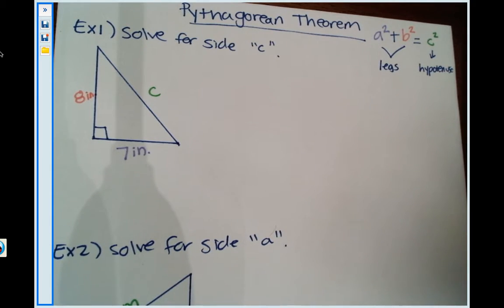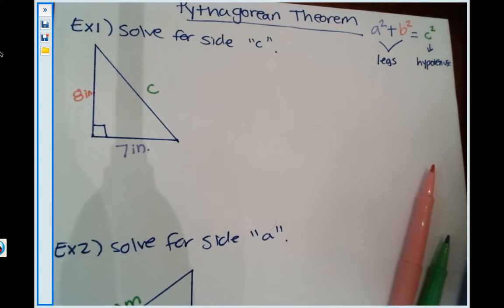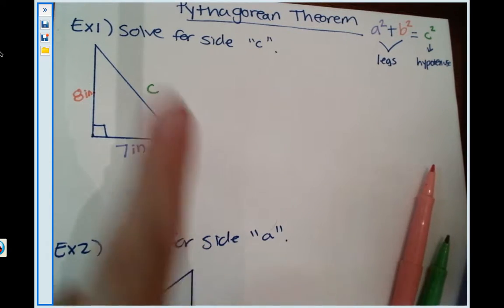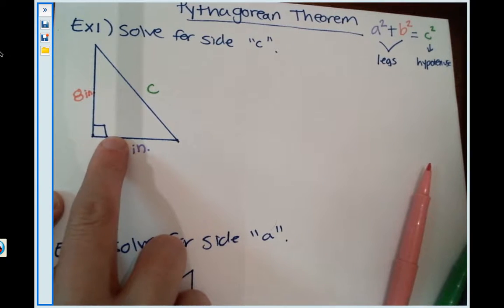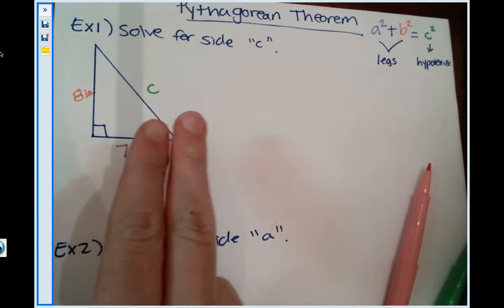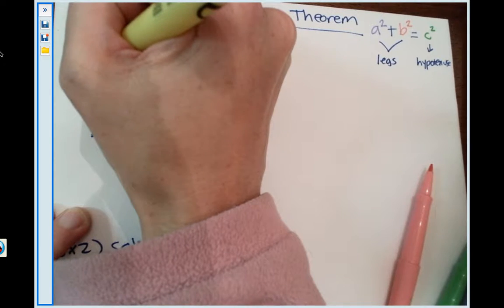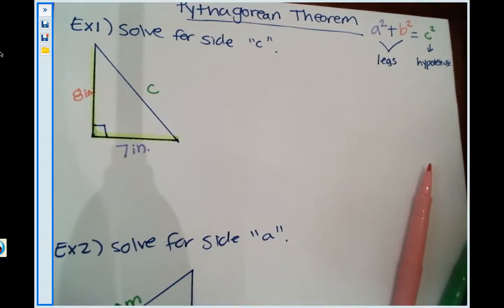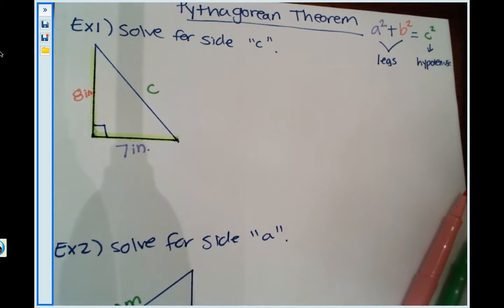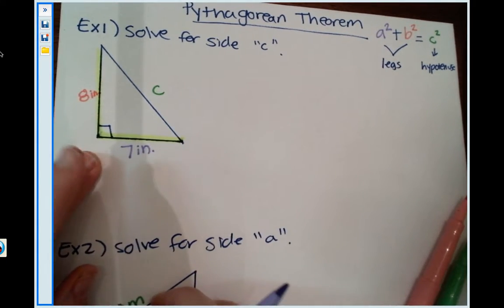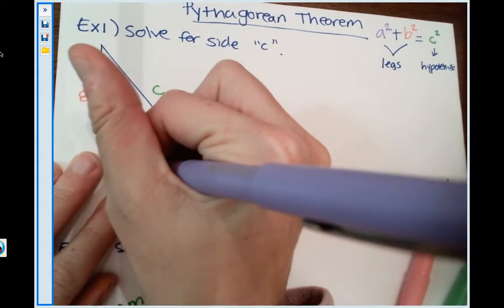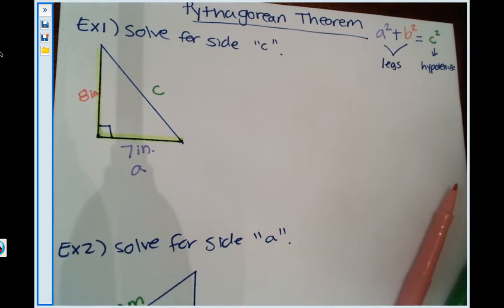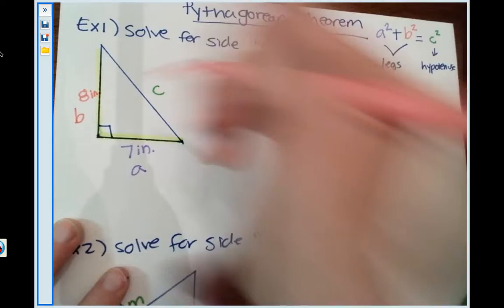Okay, so looking here, I need to know which two sides form the right angle of my triangle, because those are going to be the legs, which are the A and the B. So I see this little boxy thing, which, holy hot dog, means that's the right angle right here. The two sides that are on my right angle are the A and the B, and it doesn't matter which one I assign the A and the B. I'm just going to stick to the way I labeled my colors to keep it consistent. So I'm going to label the 7 the A and the 8 the B.